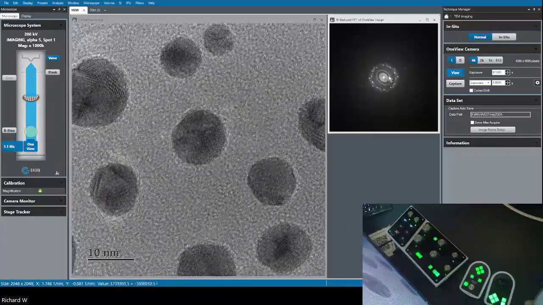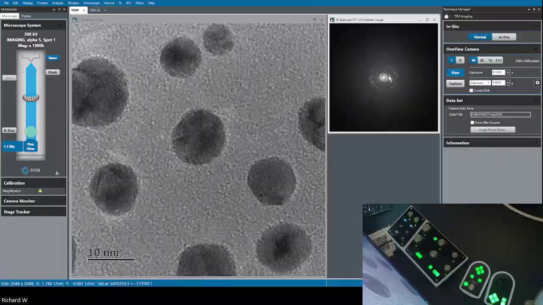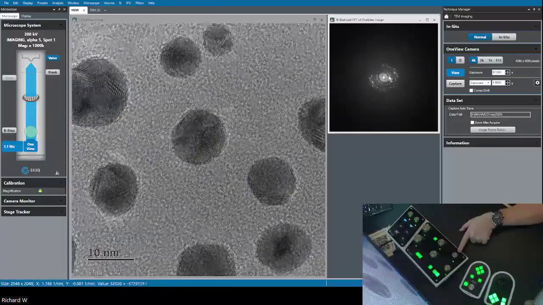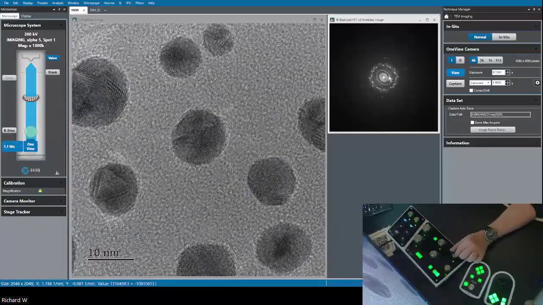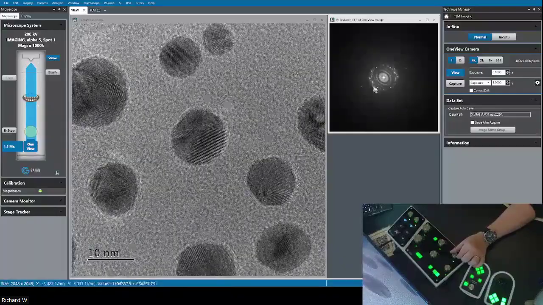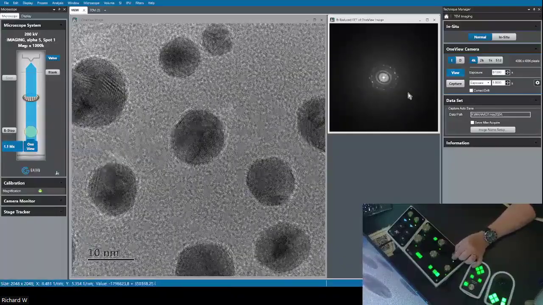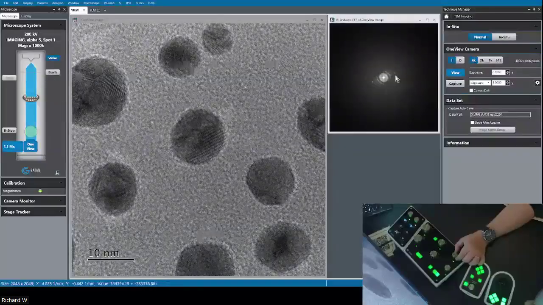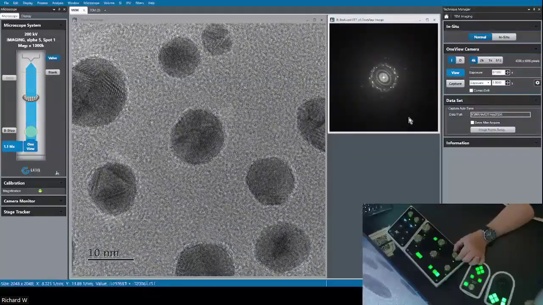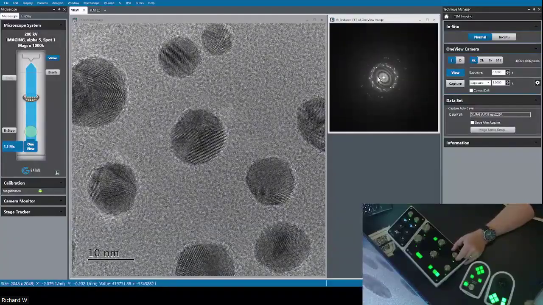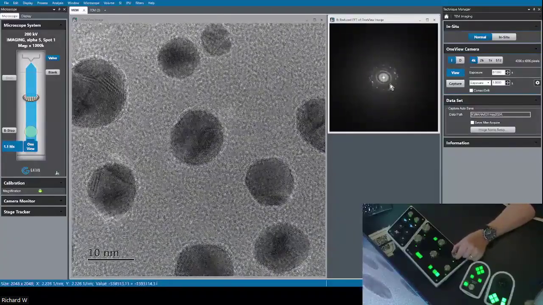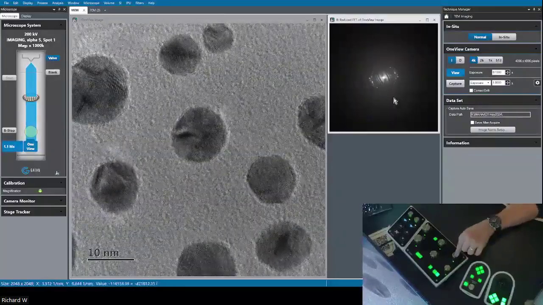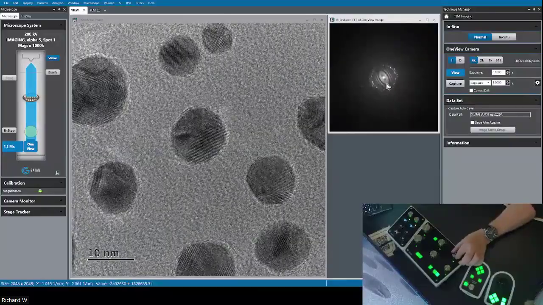So if we choose the objective lens stigmatism coils, that's going to set the deflector stigmatism knob, the def stig knob, to change the stigmatism values. And like we said yesterday, this stigmatism is focusing the image more strongly in one direction than another. So effectively, we want to make this nice and round. If I go too far, you can see it's now becoming more linear, so that's the wrong direction.